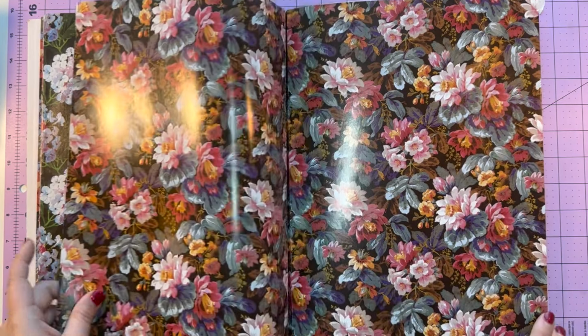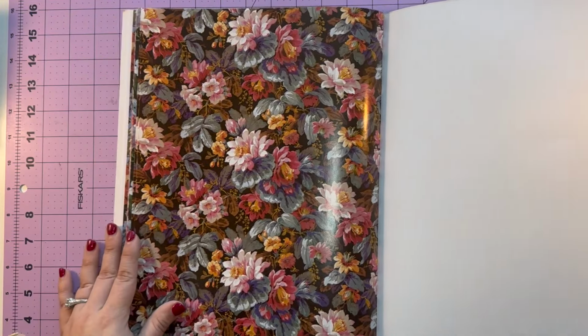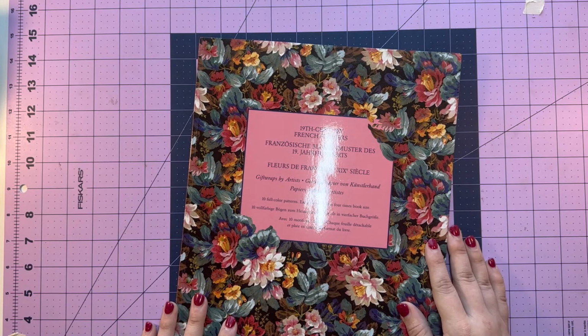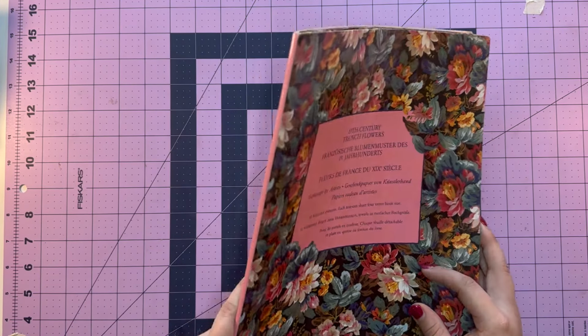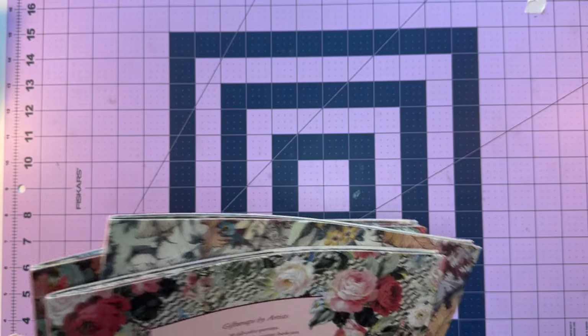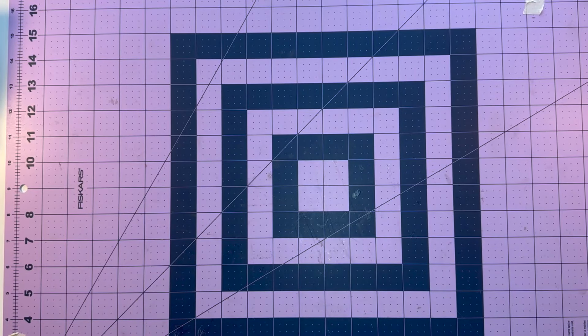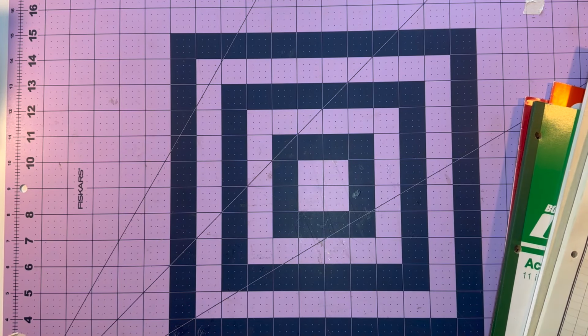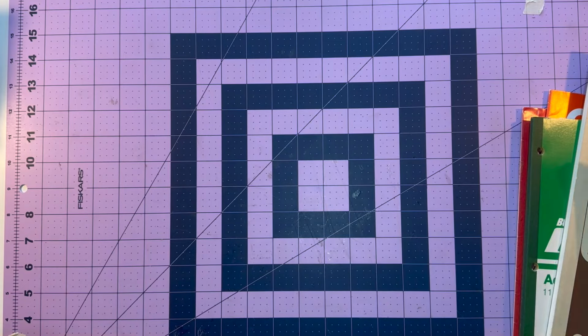Ooh, that one's pretty. Okay, well, that was the end of that. So these are really great. You can use these for all kinds of things, including wrapping gifts if you really want to. Let's see what else we got, though, because I know we have a little bit to go through. I definitely don't skimp out when I'm shopping, something I probably need to learn to hold back on a little bit, but I digress.